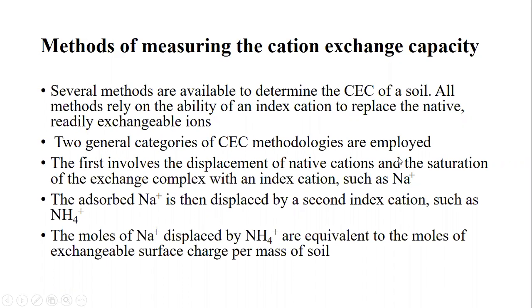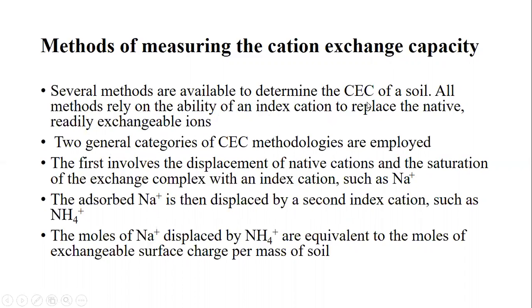Okay, today we are starting another lecture. We will continue on with the cation exchange, and today we will talk about the methods of measuring the cation exchange capacity. Several methods are available to determine the cation exchange capacity of a soil. All methods rely on the ability of an index cation to replace the native readily exchangeable ions.